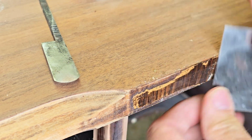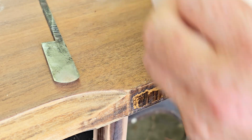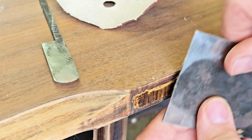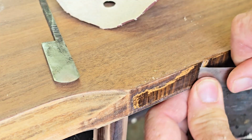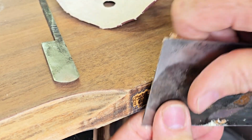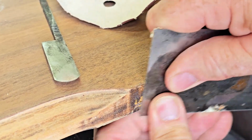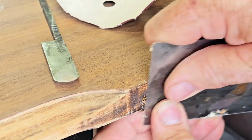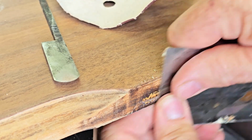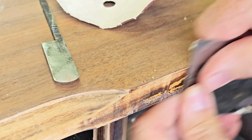I was like, well, I'm just going to get rid of the shellac and get sandpaper and rough it up some so I can paint it. But no, I have to take this off because I don't know if paint will stick to this. I'm sure it will, but I don't know how long it will stay stuck to it. So I'm going to very carefully card scrape all this stuff off and expose the actual real wood, so I know for sure paint will adhere to it for the customer.